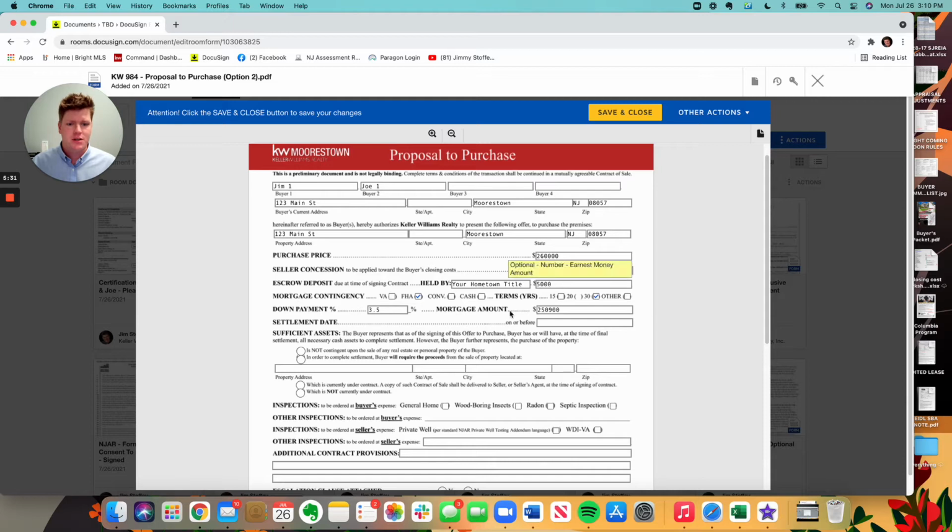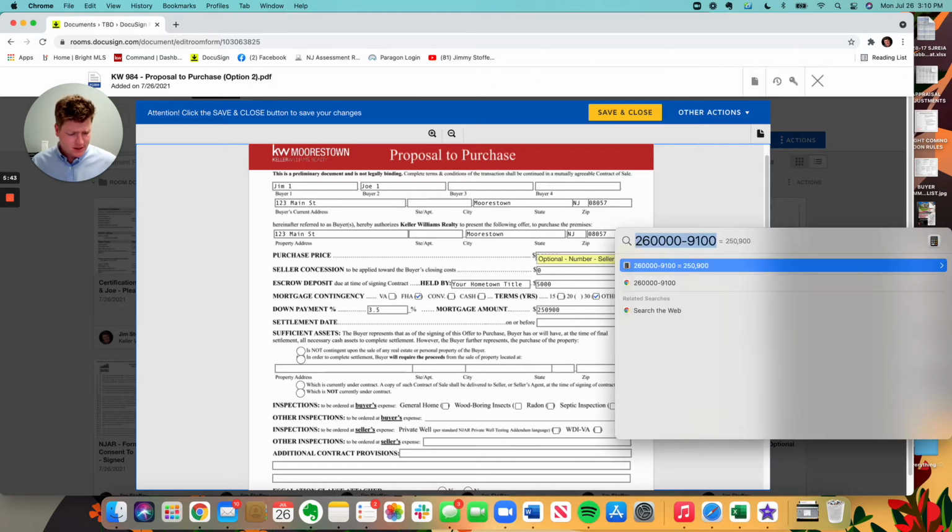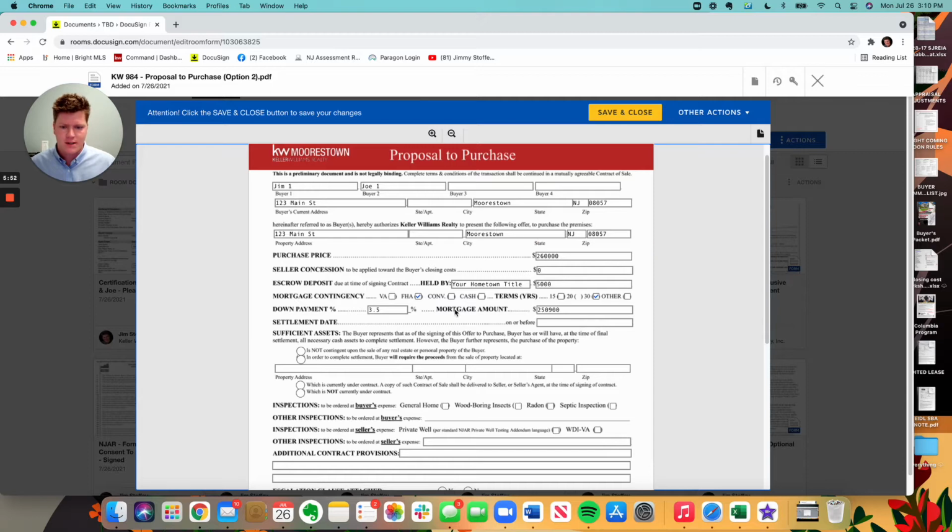Another way to do it, you could look at the pre-approval, you could ask the lender, but really the easiest way to do it is to just basically multiply the purchase price by the reverse percentage here. A lot of people get tripped up here. It's very simple. You can do one of those 2 ways. Let's say they're putting 5% down. We would just do 260,000 times 0.95. And that would give us 247,000. That's the financed amount. That's the mortgage amount. So hopefully that makes sense.